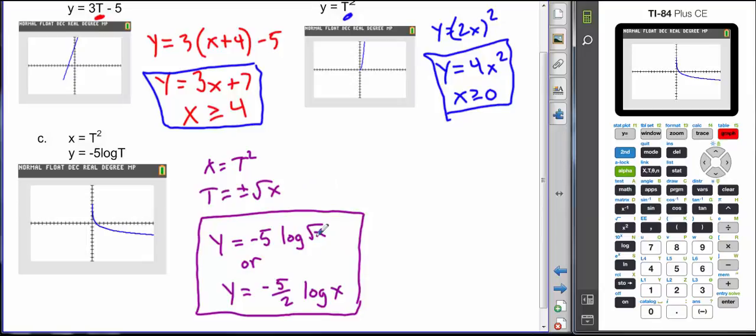But essentially, when we plugged it back in, we could disregard the plus or minus because you're not going to take the log of a negative number. It's impossible. So no negative here. It's just simply the log of the square root of x. Now, one other thing you may note is I put two possible answers here. If you remember our properties of exponents of logarithms, if you have the log of x to the 1/2 like we do here, you can bring that 1/2 out in front. So I'd be okay with either of those answers. Technically, the second is a little more simplified or concise, but again, it's not a huge difference.